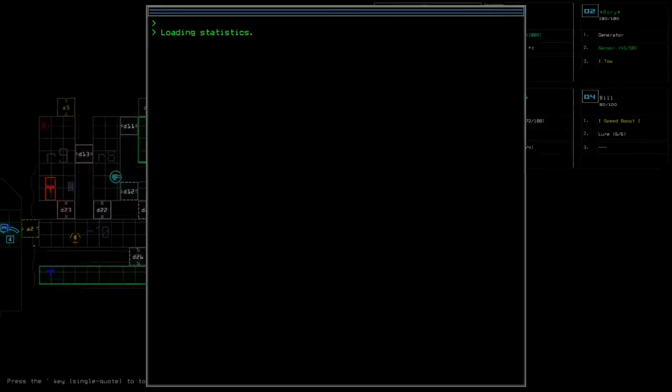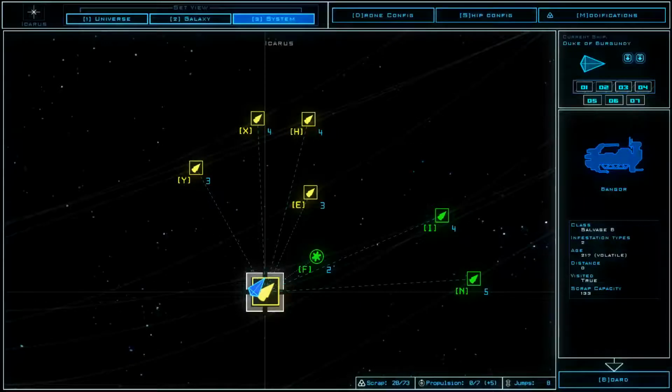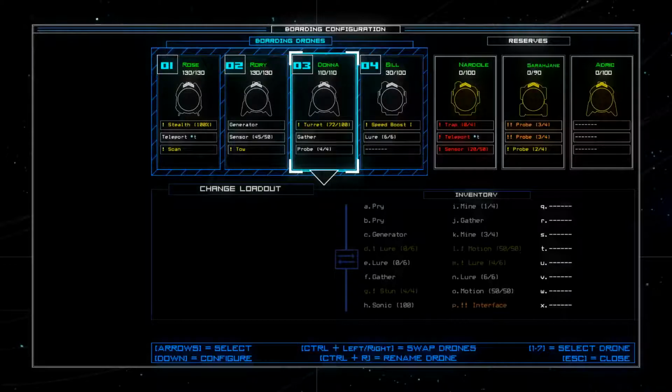Yeah, that's fine. What broke? Stealth is breaking, turret is breaking. Not great, but picked up a P-fuel. Fine, fine. And that scan is already broken, essentially. That is sad.